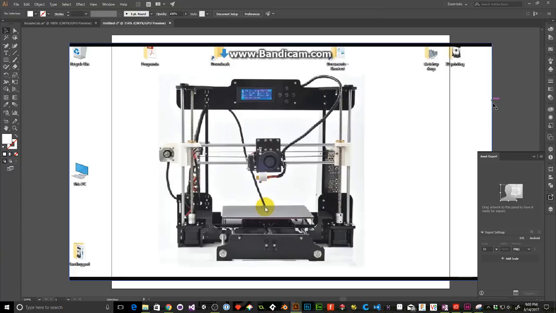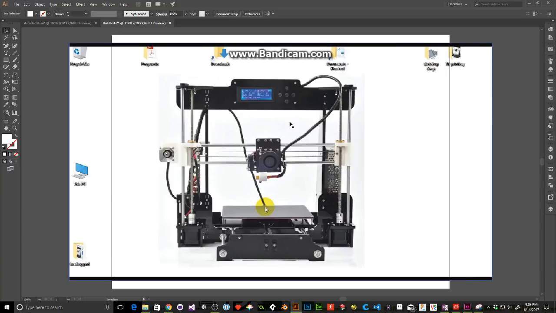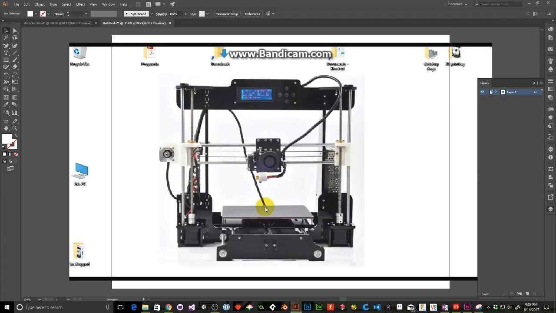Alright. See if I can do this a little bit faster than the last time, now that I've had a little bit of practice warming up. I'll start with the build plate.